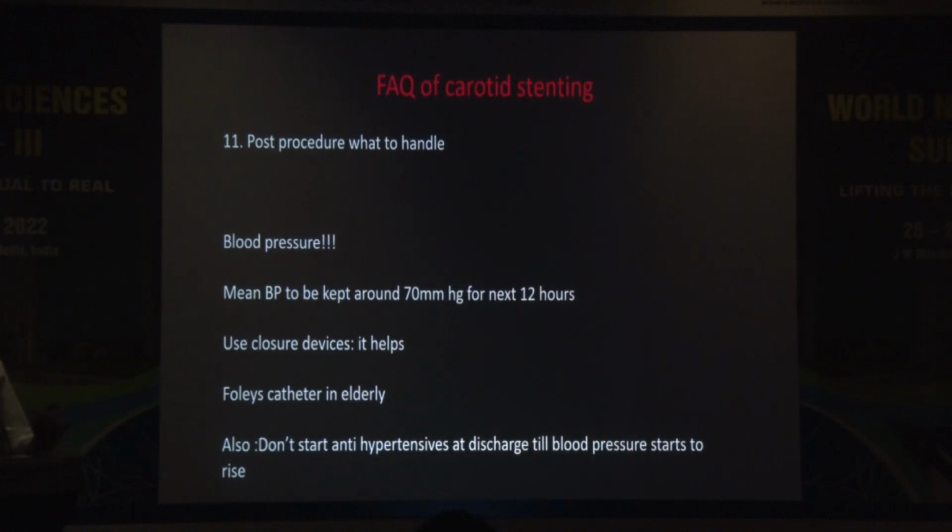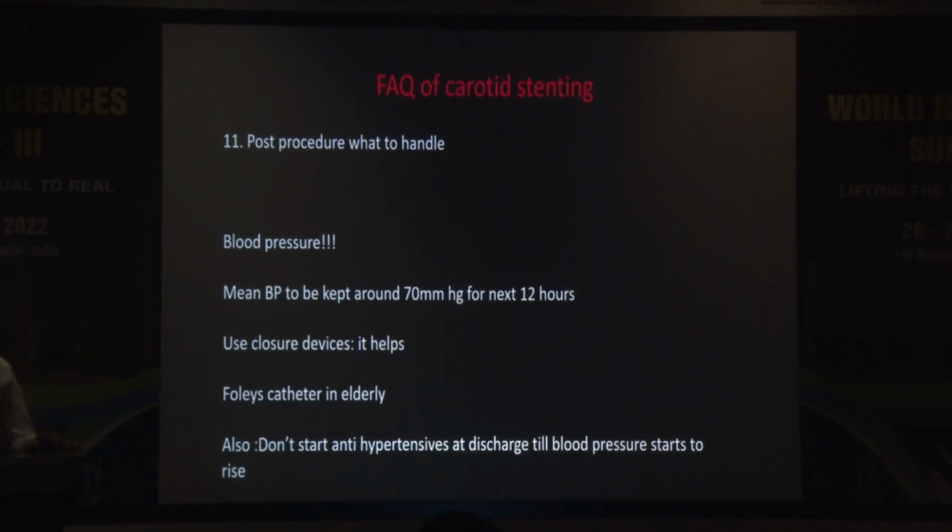Post procedure, what to handle? Blood pressure, that's the cardinal thing. Keep the mean blood pressure around 70 for the next 12 hours. The usual question will be, oh, we started with a systolic of 200, now you are asking for a mean blood pressure of 70? It's okay. Low blood pressures are fine, higher is not okay.